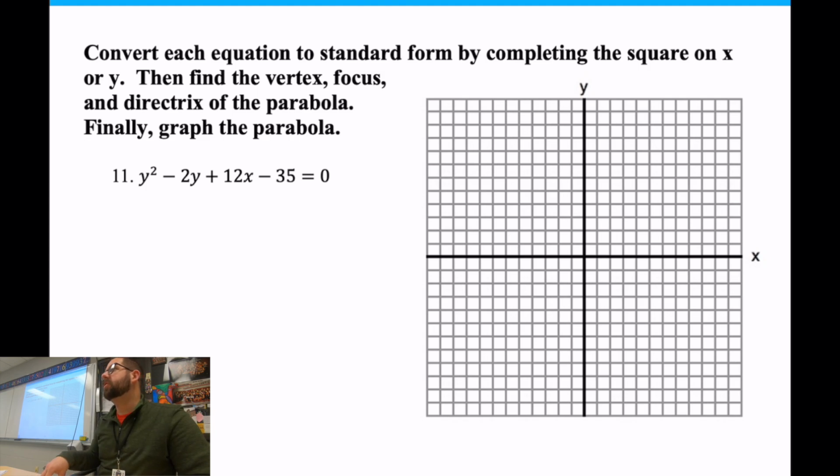These problems, 11 and 12, why I saved these for last? They're done the exact same way. Exact same way, right? For a parabola, you have to complete the square. So if you don't remember how to do that, you have to move any items that are squared to the other side of your equation. So I'm going to move this y squared over to the other side. It becomes a negative y squared. Move the 2y over, it becomes a positive 2y. The 12x and a negative 35 on the other side.